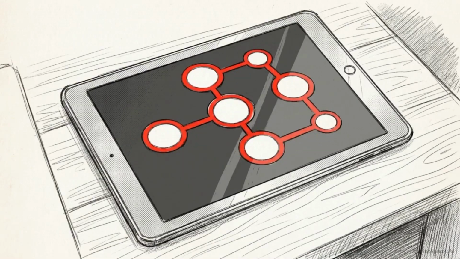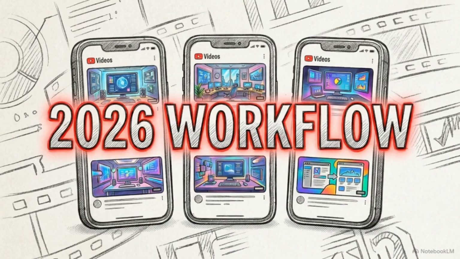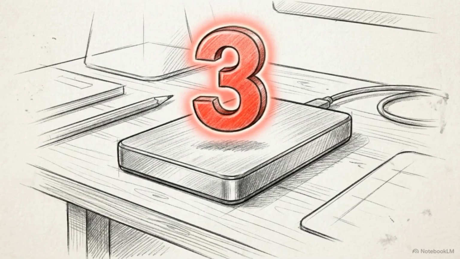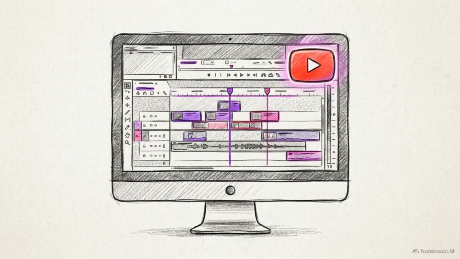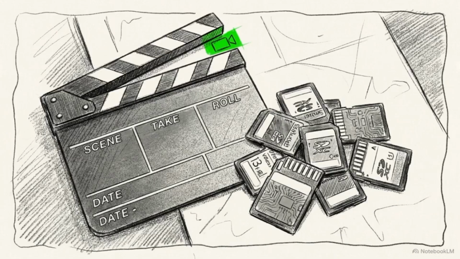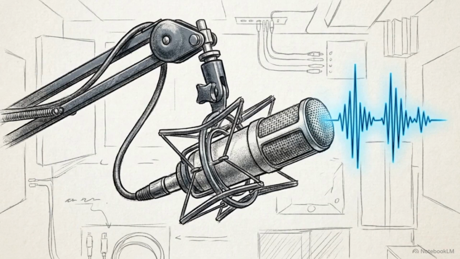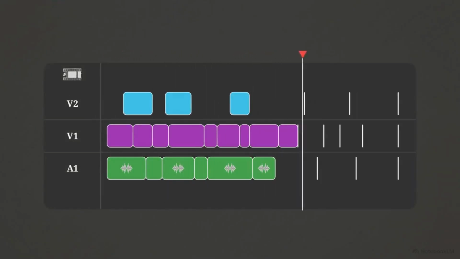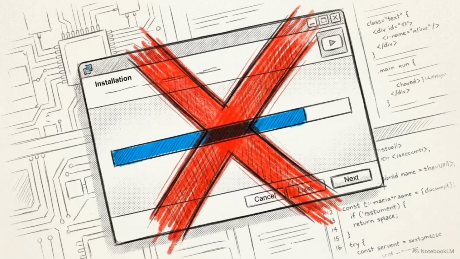Today, we are going to walk step by step through the exact framework needed to turn your basic clips into high-retention shorts using professional 2026 techniques. Before we begin, you need to have 3 things ready on your hard drive: your preferred editing software, your raw footage, and a clean voiceover file. High view counts depend on the specific sequence of decisions you make inside the timeline, rather than the brand of software you choose to install.